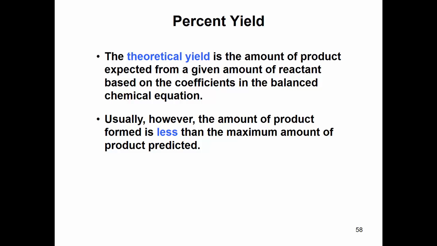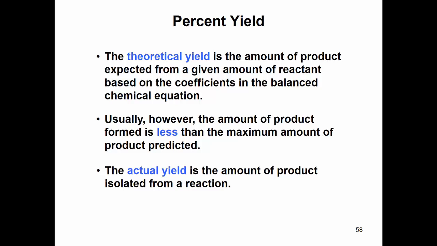However, when you actually perform this reaction in the lab, you end up with less than the maximum amount of product that you would predict. So what you've been learning to do is to predict. You look at a balanced equation, and in the last video we converted from grams of the reactant to moles of the product to grams of the product. If you haven't gotten that, you may want to go back and look at that video. Once you've converted, you are coming up with what's called a theoretical yield. That's what on paper you would expect to produce.